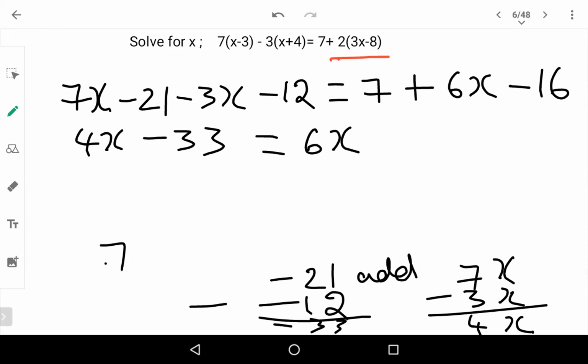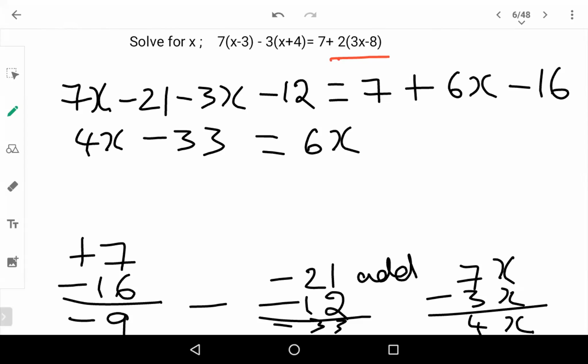So 7 minus 16. Now one is plus, one is minus. So in this case, you are supposed to subtract the numbers. Okay, subtract the numbers. How much do you get? 7 minus 16, you get 9, but it is minus 9. If you're getting confused, don't do 16 minus 7. Even in the calculator, do it as 7 minus 16. Fine. So you're gonna get minus 9.